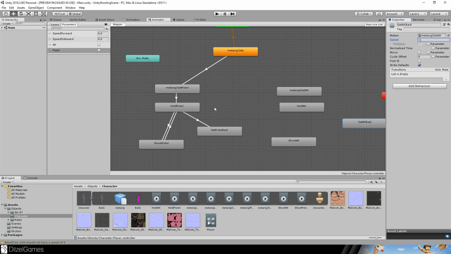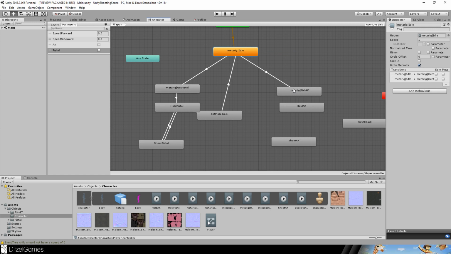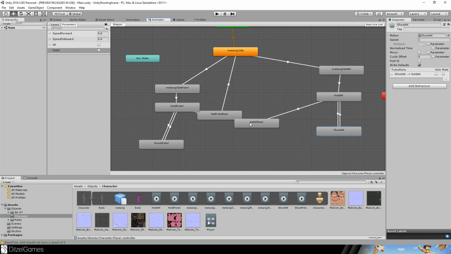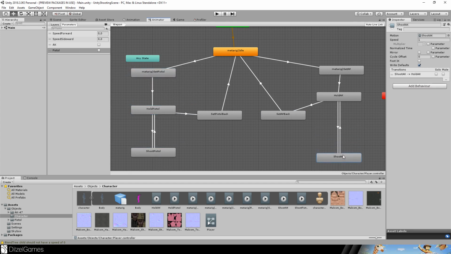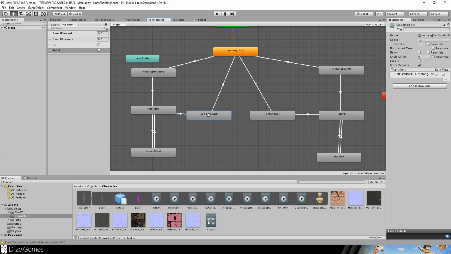And after we set the pistol back, we are going to idle, and we can then get our AK, hold the AK, then we shoot with the AK, go back to hold the AK, then we set the AK back, and we are in idle mode again. Okay, looks symmetric, and everything that is symmetric is quite right. And we just have to define when things start.